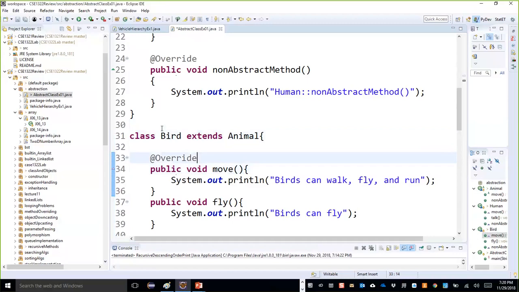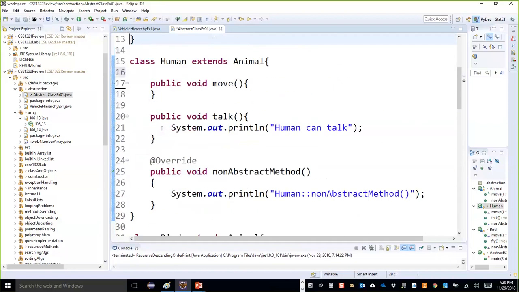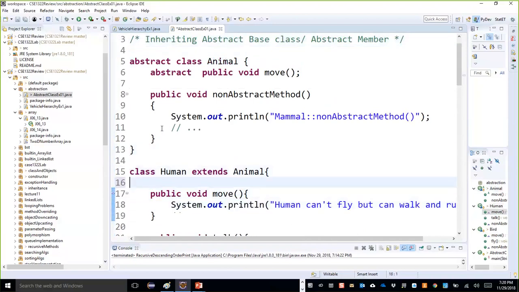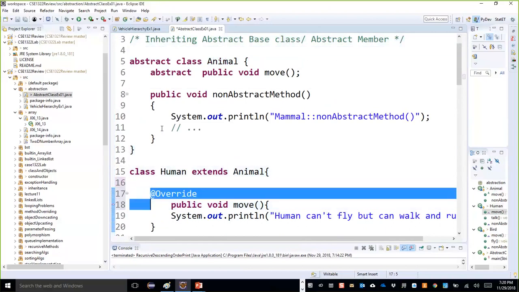In this case, overriding is optional. You can do override over here, or you can do it here. Actually, this is not overriding.